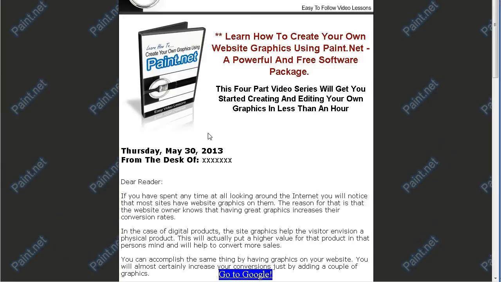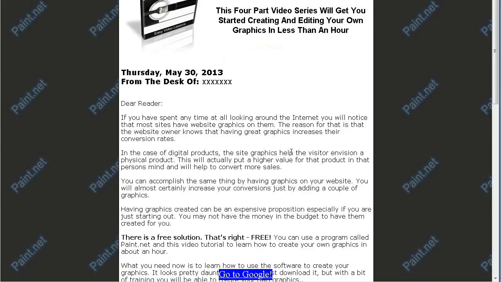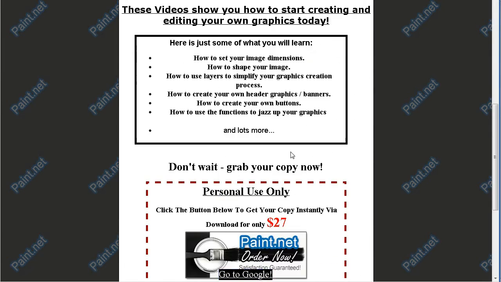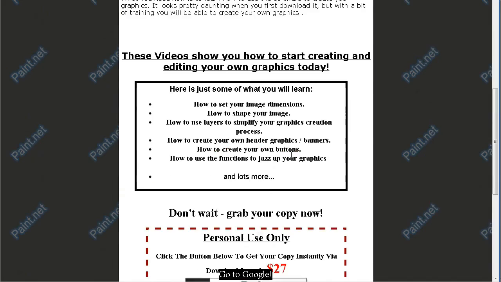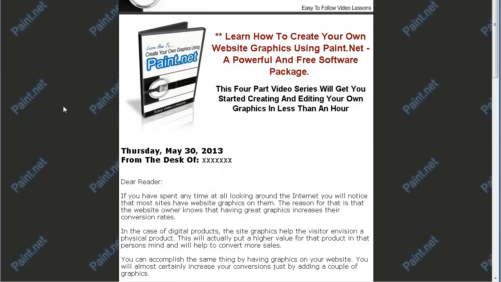okay, now you see right down at the bottom of the page it says go to Google, and it's flashing black and blue, and when I move my page down, it stays at the bottom. So that's how you use the software to create the always on top footer message.